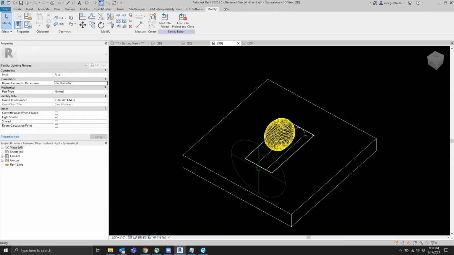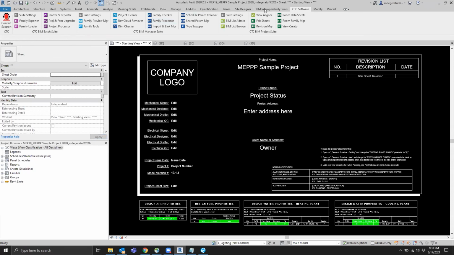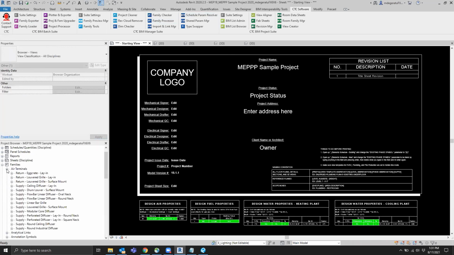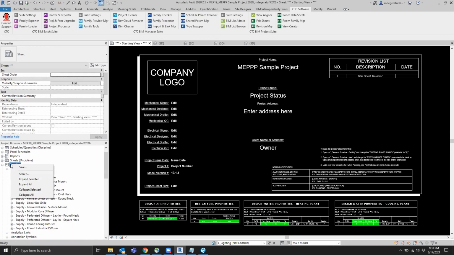So yeah, if you didn't know, let's just go here. If I could see, because my Zoom is in the way. Where is it? So the family exporter. I am blind as a bat. There we go. Right here under the Bash Suite, the family exporter will let you export families from a project en masse. Just to show exactly what I'm talking about, there are a couple ways to do this. You could go to the exact family, and this is out of the MEP project, and you can go ahead and do save to save a family out if anybody here didn't know, or you could do save, which will save everything.